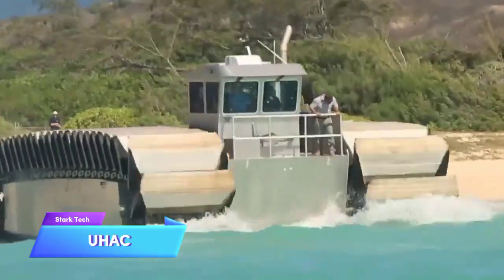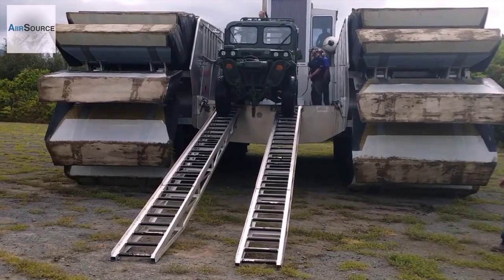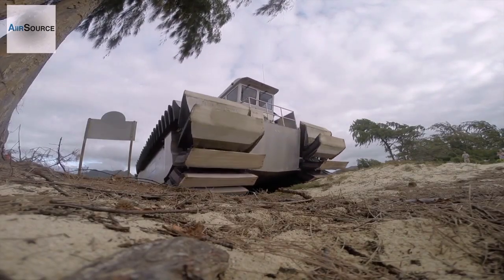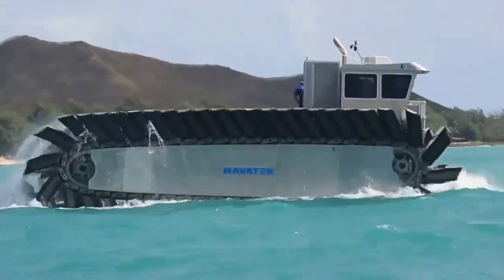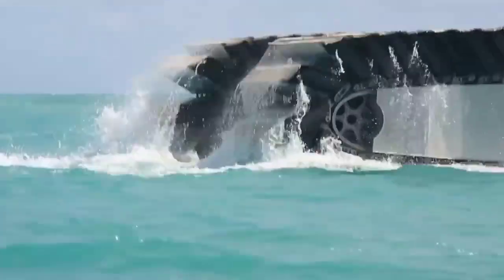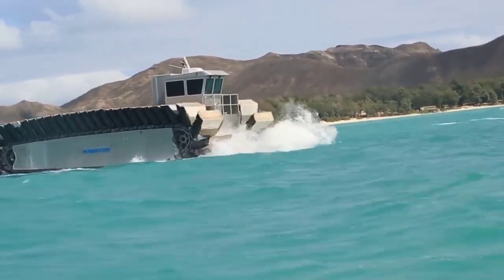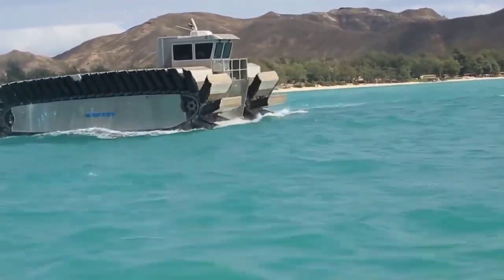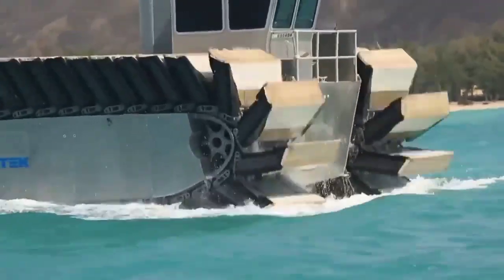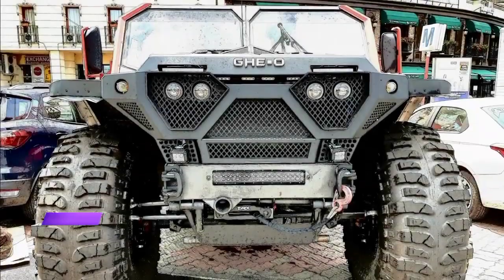The UHAC, which stands for Ultra Heavy Lift Amphibious Connector, is a vehicle made by the US Marine Corps used to carry troops, tanks, and trucks from ships to shore and back. Despite being very heavy, it can move at speeds of up to 23 miles per hour even when carrying loads as heavy as 200 tons. It took many years of research and development at Navitec with financial support from the Office of Naval Research. Designed to drive on land and over obstacles up to three meters high, this capability is made possible by tank-like treads with air foam cells that provide buoyancy in water and act as paddles while helping the UHAC navigate different types of terrain.